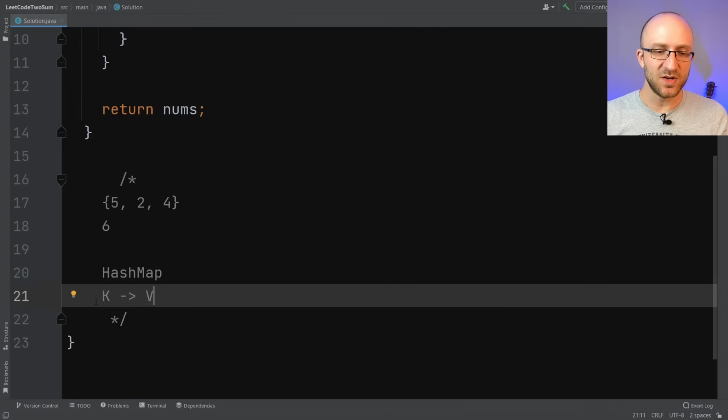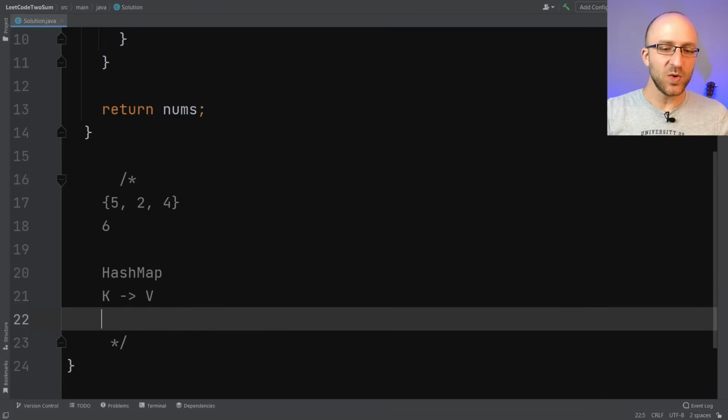And then later what you can do is give the map some certain key, and it will retrieve the value that it has stored for that key. And the way that the hash map does that lookup, it's super fast. It's in what's called constant time. So what we're going to do is we're going to loop through our array one time. And each iteration through that loop, we're going to add something to our map.